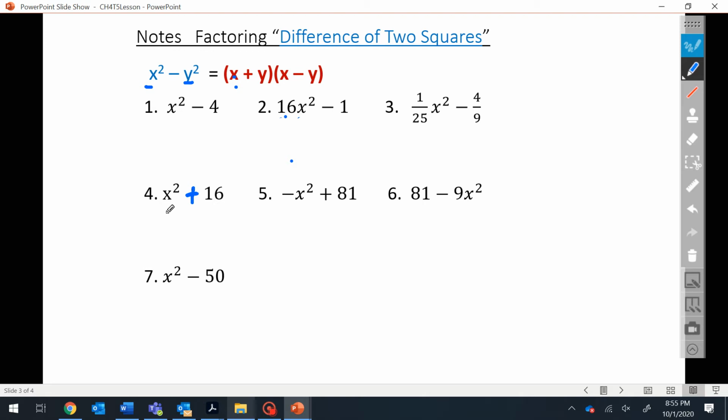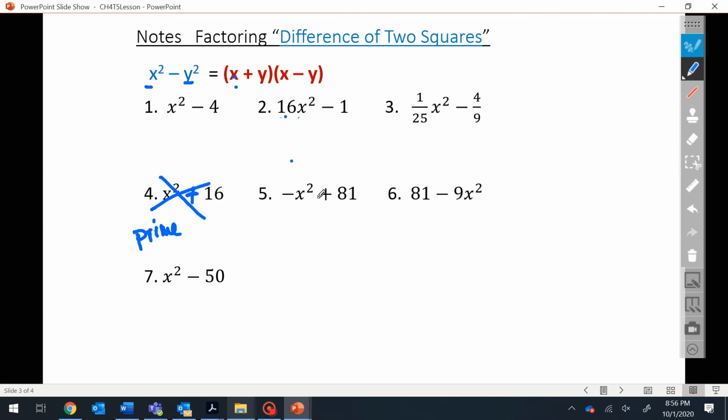This one's not going to work, so we can't do that one. We cannot use this difference of squares method for number 4 because there is no difference in squares. We could call this prime. We could say that it can't be factored, but you wouldn't know this at this point because there are other ways to factor. This is just a special case, factoring the difference of 2 squares. I know that this one is prime, so I'm going to write prime.